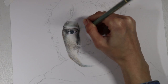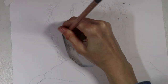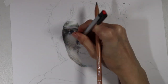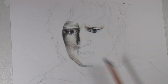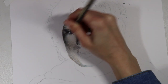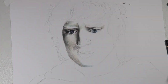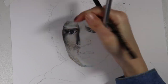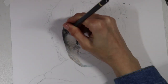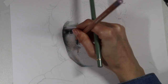You also don't want to use a super bright color that's going to overpower the rest of the colors, but don't be afraid to add in some colors that you might see. Some common ones are purples, reds, or even sometimes oranges, blues or greens, but you want to be careful, make sure you don't add too much, just a little bit at first and see how it looks, and of course layer a flesh or a brown tone or whatever tone you're using on top of that color so that it evens it out and mutes it a little bit.